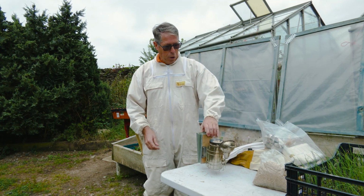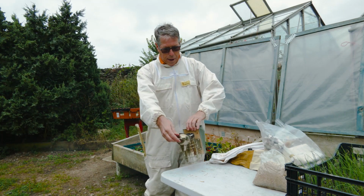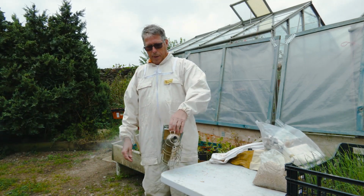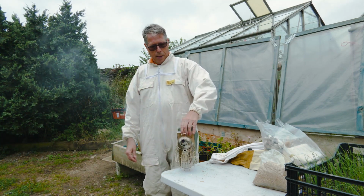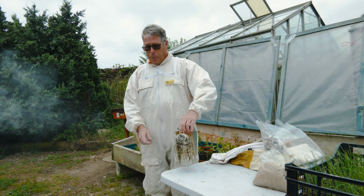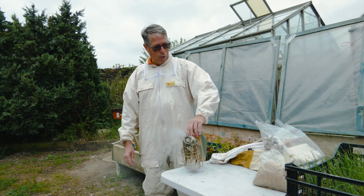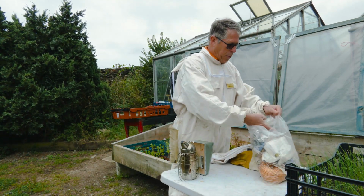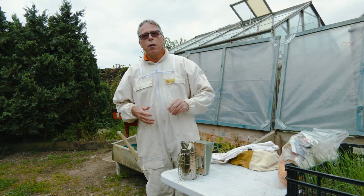So what we're going to do now, once I get this smoker going nicely, it seems to be going all right, give it a few more puffs. So that's a good bit of smoke being produced. I'm getting better at this. Sometimes it took me 2 or 3 attempts to do it, but I've practiced, and now I can do it. Just putting the stuff away so it doesn't blow away in the wind, and we're going to have a look at the bees.